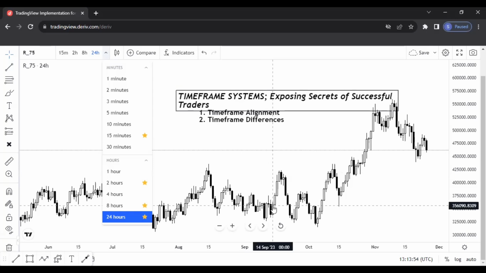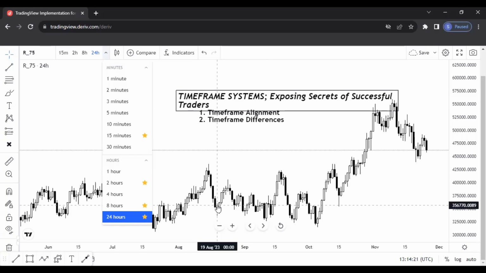Now, as a swing trader, what time frame should you use? Number one, you have to use the weekly time frame. Make use of that weekly time frame very well. Make use of the weekly time frame, the daily time frame, and then you use the 1 hour time frame as your confirmation to enter the market. 1 hour time frame for your entry.